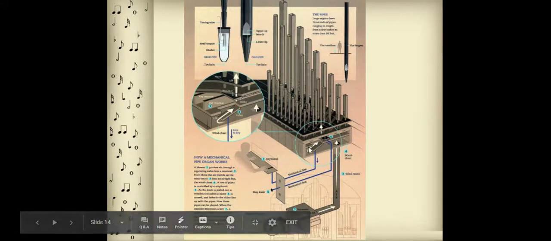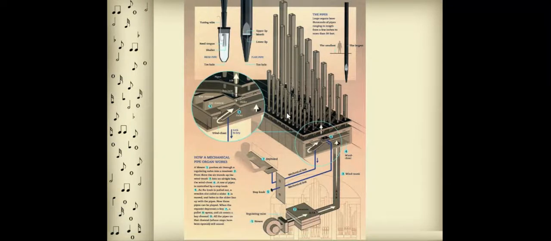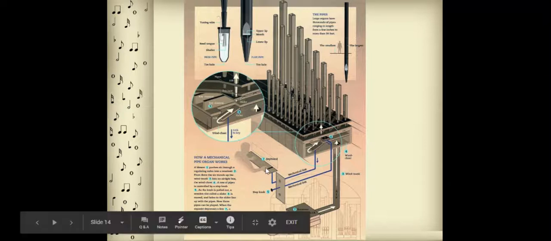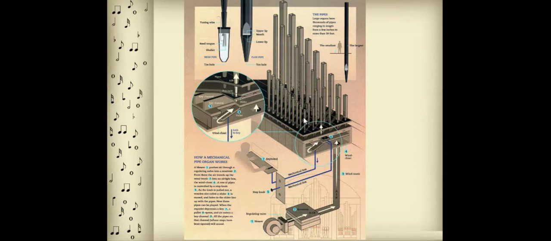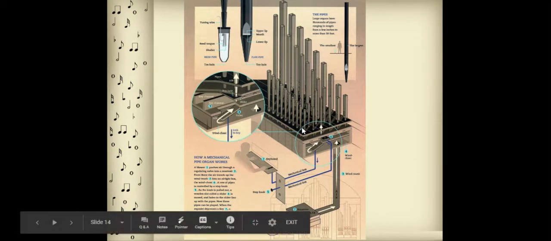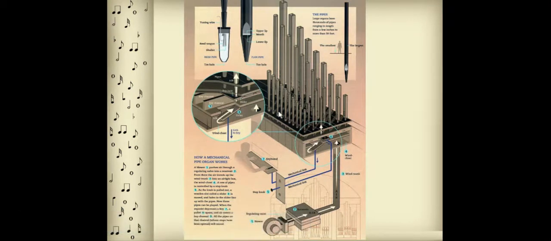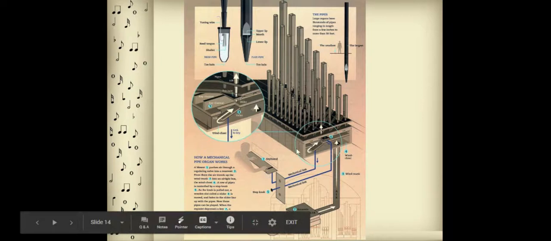So when you're playing the organ, when you pull a stop knob, it'll activate the chest and start allowing air to those pipes. Then when you press down a certain note on the keyboard, the air will go through the pipe that goes with that note and that's how it will sound. As long as you hold down the note and as long as the organ is getting air, air will go through the pipe and the pipe will sound.